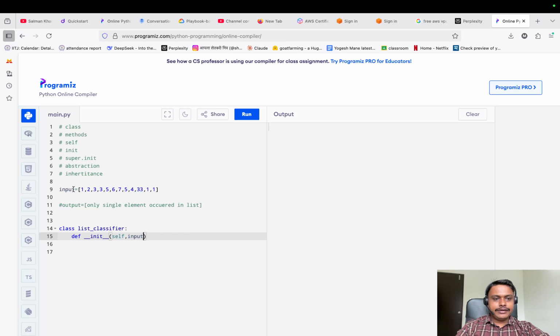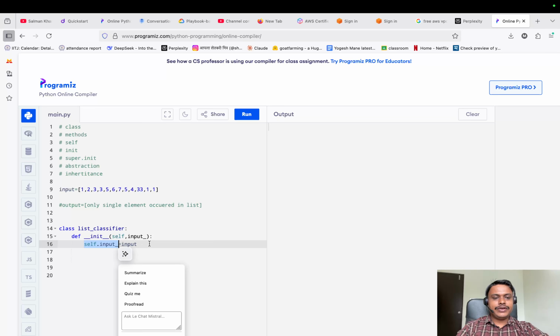Instead of directly writing input, I will give something here so that it does not create an issue. Once this is written, you should always write self dot and whatever variable we have defined there, because you can't utilize the input as it is. Whenever I write self dot input, it can be utilized in any method within that class.